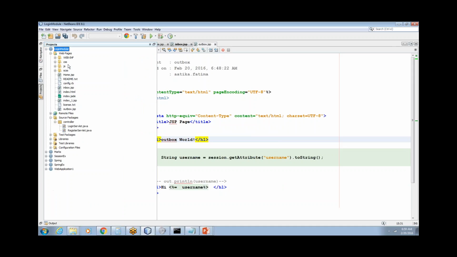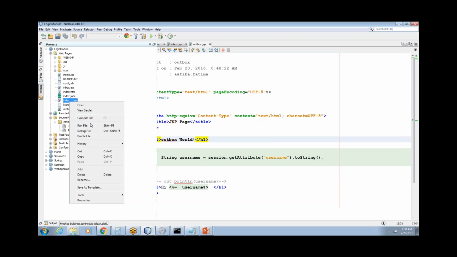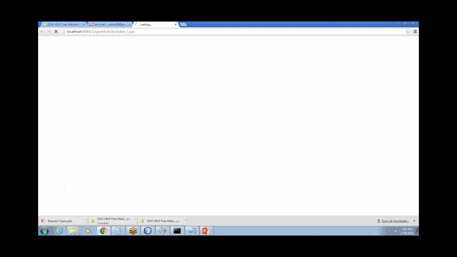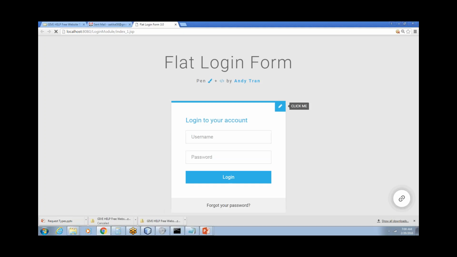Right click, clean and build. From here also you can execute it directly. So you have got John at the rate 123.